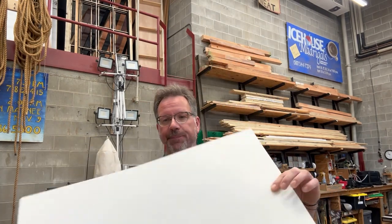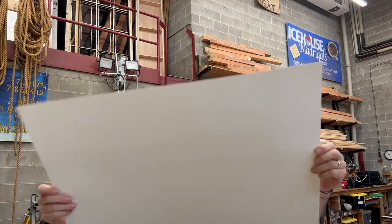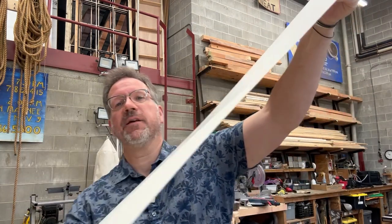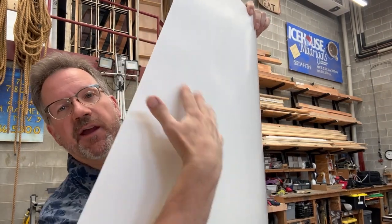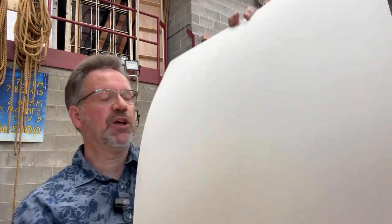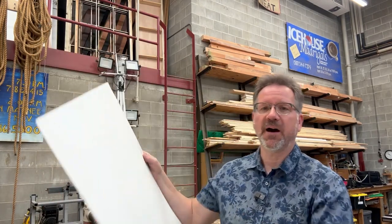There are a couple of ways to go. We're going to be painting on paper. What I have here is tag board. Tag board is kind of thin — it has a glossy side and a matte side. You want the matte side if you're using tag board. It's pretty inexpensive and very pliable, but if you're working in the theater, it's less hardy and harder to store. If you stack it in storage, it might get kind of banged up.